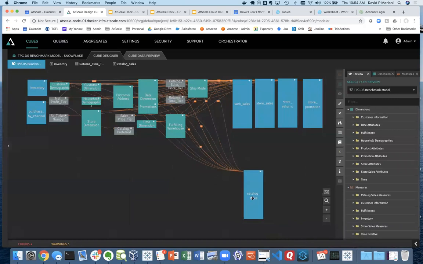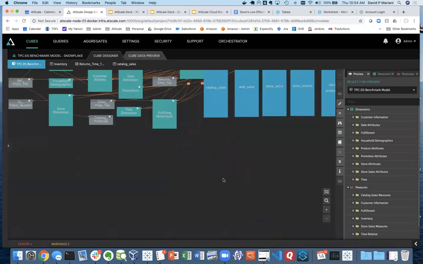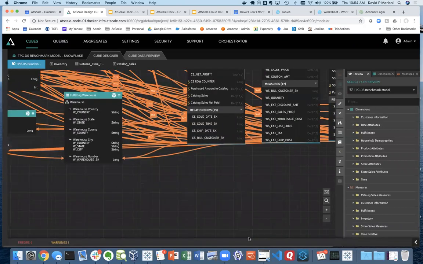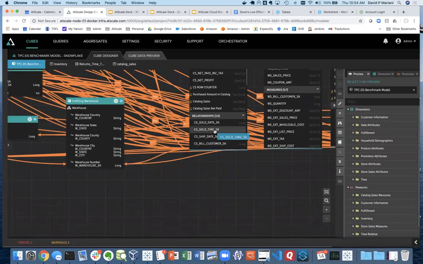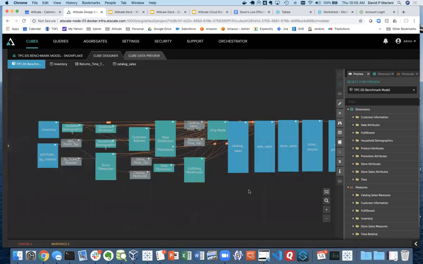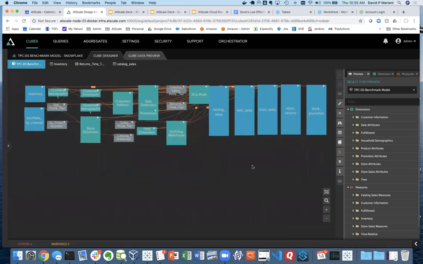And if we have common relationships, and I explode this out for a second, those common relationships are, you can see down here, sold date, ship date and customer. AtScale will automatically union multiple fact tables together using those relationships. And that's the beauty. There is no extra thing that you have to do to make that happen.